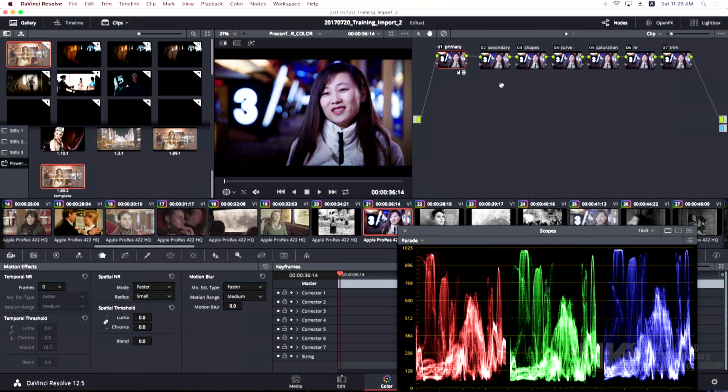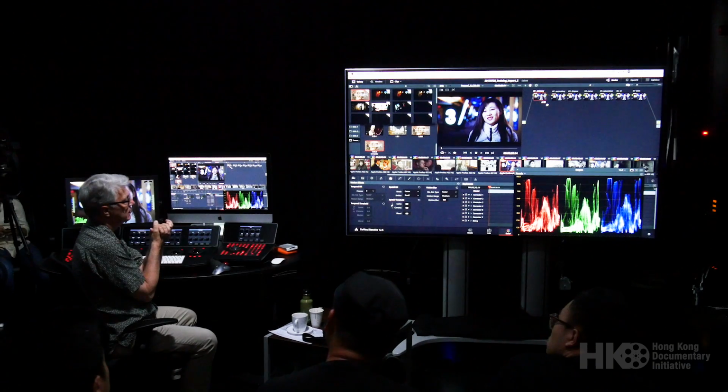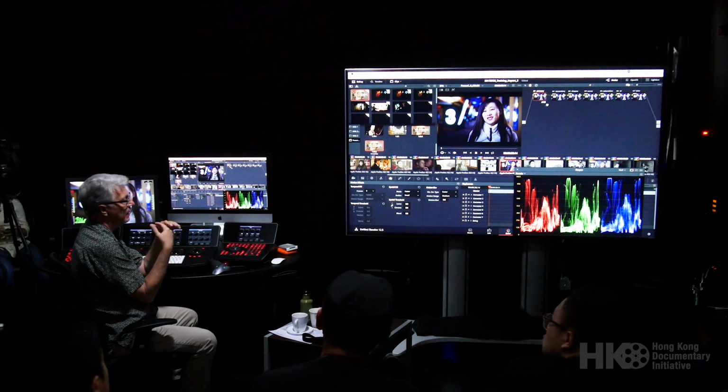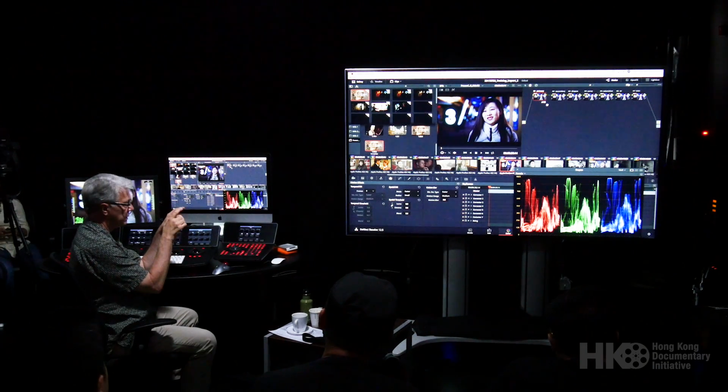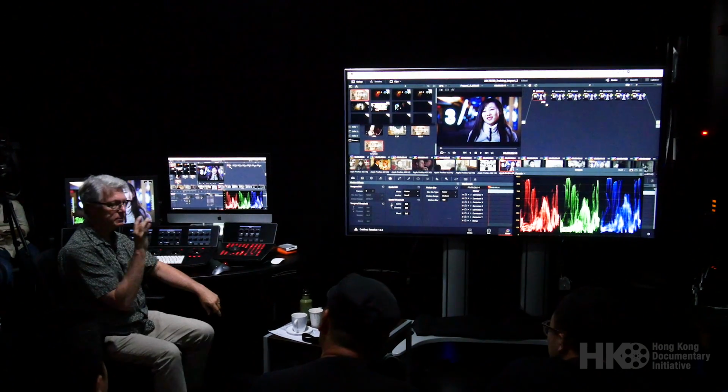So you see up here there's a little icon that indicates you have attached a LUT. It's a series of little dots like that, because a LUT is a map of color space, and inside the DaVinci application there is a LUT map.